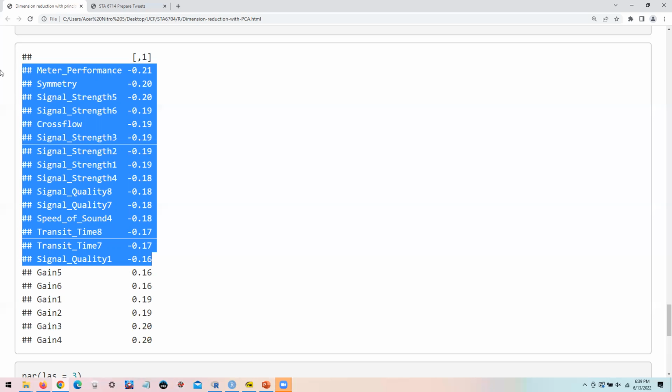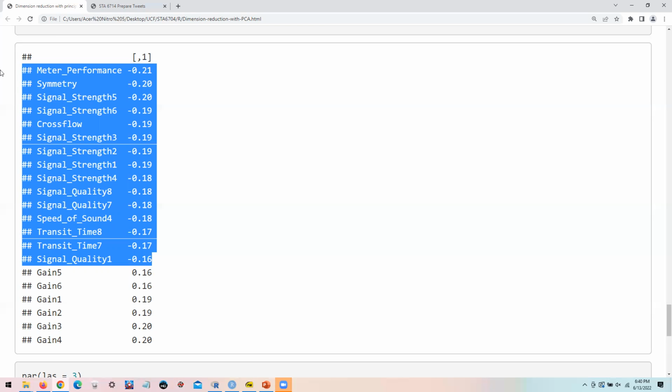Let's say the throws, long jump, and high jump will all be positive numbers, but the speed events will typically have negative numbers, because a smaller number is better performance. And so I'm looking at this and I see that there's kind of a contrasting aspect between gains and signal quality. Those are the two big ones that are jumping out.